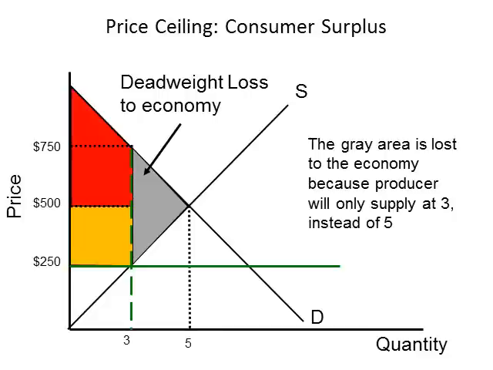Also notice that this gray area represents a loss to the economy because only 3 TV sets are produced. In addition, the 3 individuals who are actually able to purchase the TVs may have difficulty in finding the TVs in the first place. In our example, the gray area is about $500.